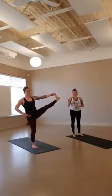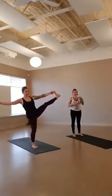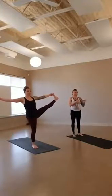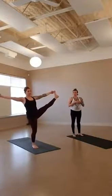If grabbing the toe rounds your back, you're losing the benefit of the pose and also adding strain to your spine. So that's not going to be beneficial to you. Don't let ego control your postures. Root firm through your standing leg. Lift your left thigh bone up.